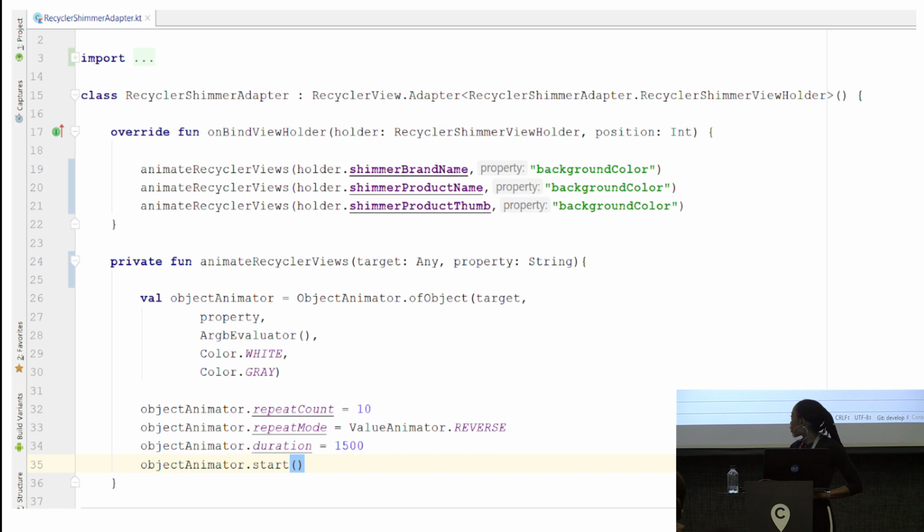So I made use of the object animator class, and I used the method of object, and I pass it the target, the property, which I'll pass from here, ARGB evaluator, which we saw earlier is used to animate between different colors, and I say animate from white to gray. So on my view holder, I call this method, I pass it the string and its property, which is the background color of your text view. And that is how we get that.